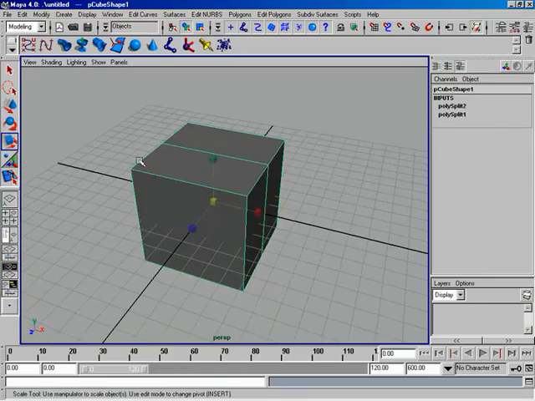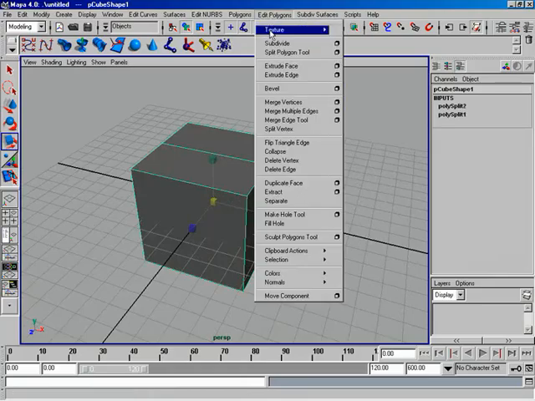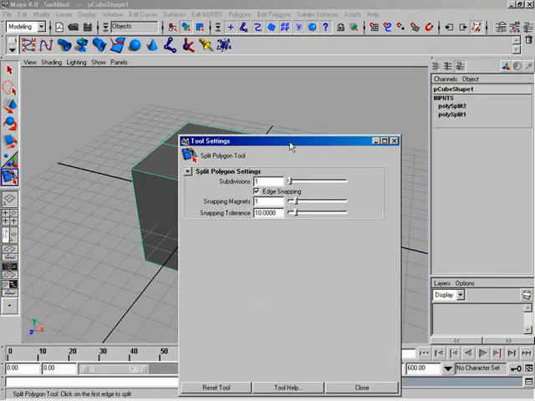Okay, so with that in place, now let's go ahead and point this out. You saw that we can do the snapping in there. If we come up here, if I don't say this, Zach will probably have a fit because he's a big user of this. If we come up here, come back down to Split Polygon Tool, we can open up the options. And there's some really cool settings in here.